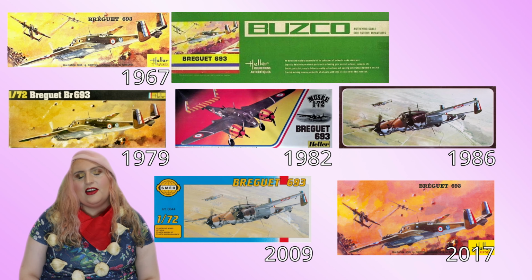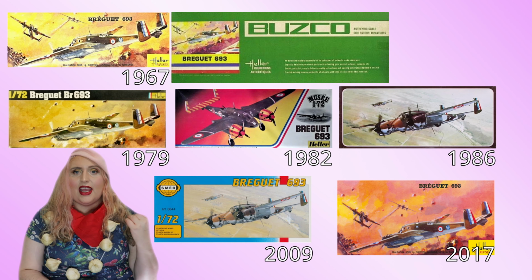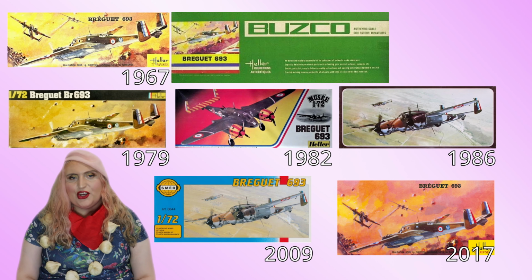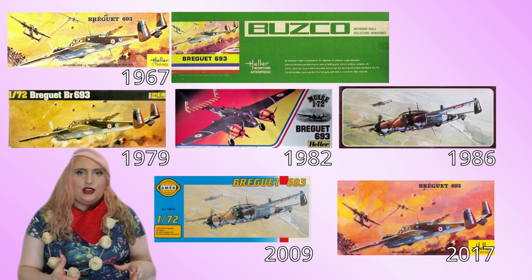As part of their updated line of Musée kits, this had enhanced decals, giving you more options inside the box, with colour instruction sheets for the actual painting and markings of the aircraft, and it had the original instructions included, which I'm not super fond of. An update would be nice, but you know, the kit is amazing. Oh, and it comes in the new box, which has the open top, so you can still store all your parts in it as you're building them, rather than having one that's just got a solid top. I think you guys know what I mean, and so many people are fond of Heller's decision to do that, and I think it's great. And well, that's the release that we see today. Heller is still releasing this kit. As I said, I bought mine from Heller directly. I mean, you can as well.